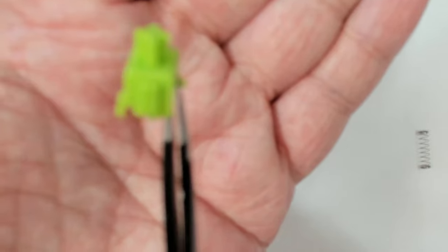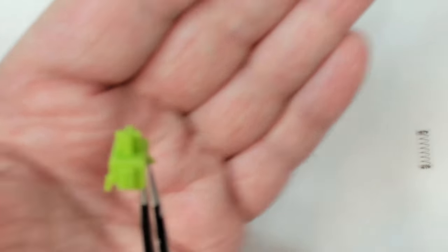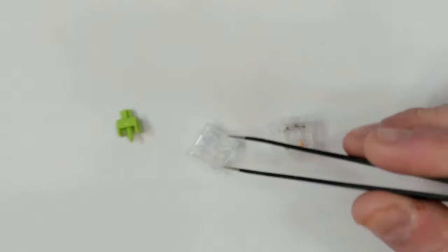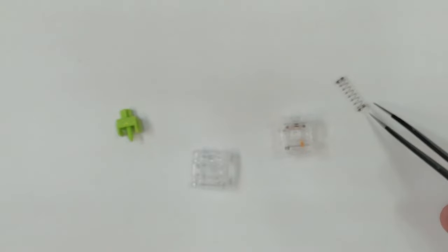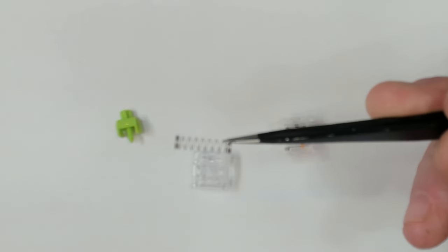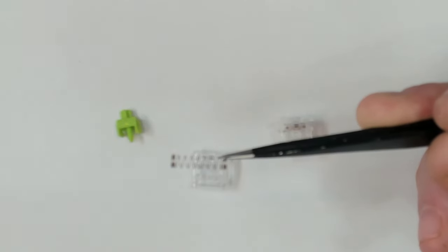So this is the palm stem of the Glorious Raptor. Now it does come pre-lubricated, but the lubrication I found was only on the stem of the rail, as well as the rail guides inside of the stem. Now it does have a polycarbonate top housing and a nylon PA12 bottom housing. The spring is made out of nickel-plated stainless steel and has a force of 62 grams. Has an actuation force of 55 grams and a bottom out force of 70 grams. And it has a bottom out distance of 3.9 millimeters.